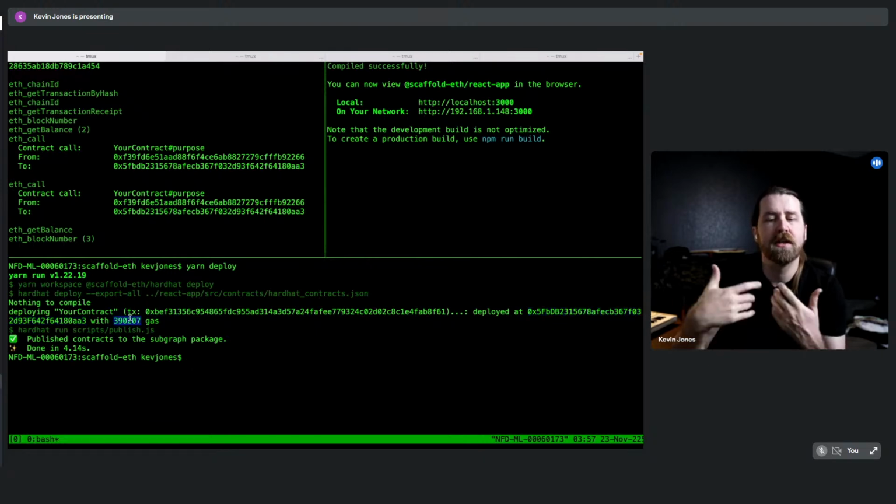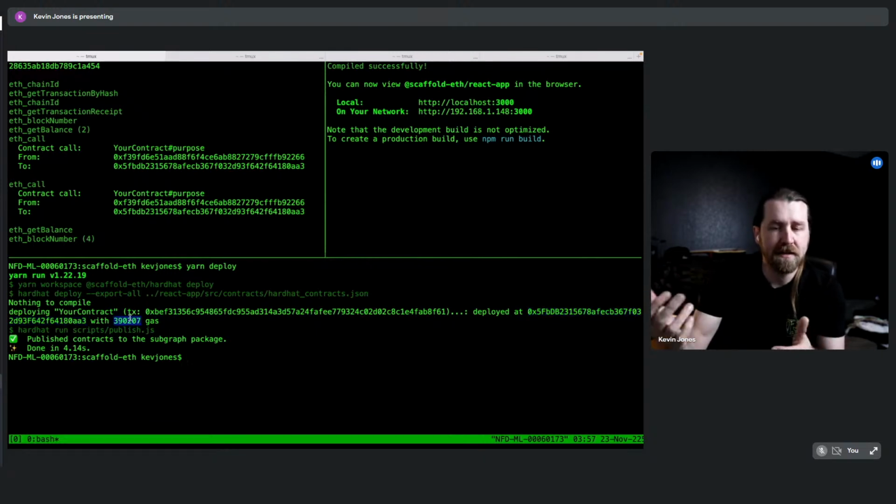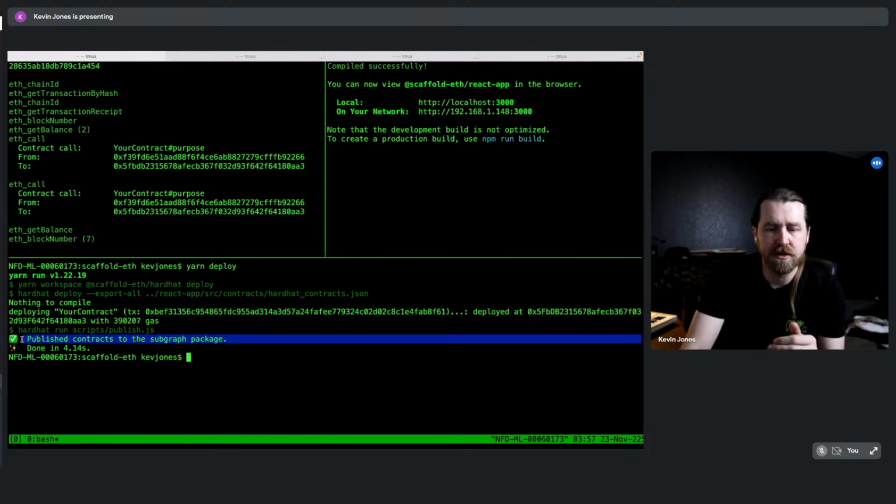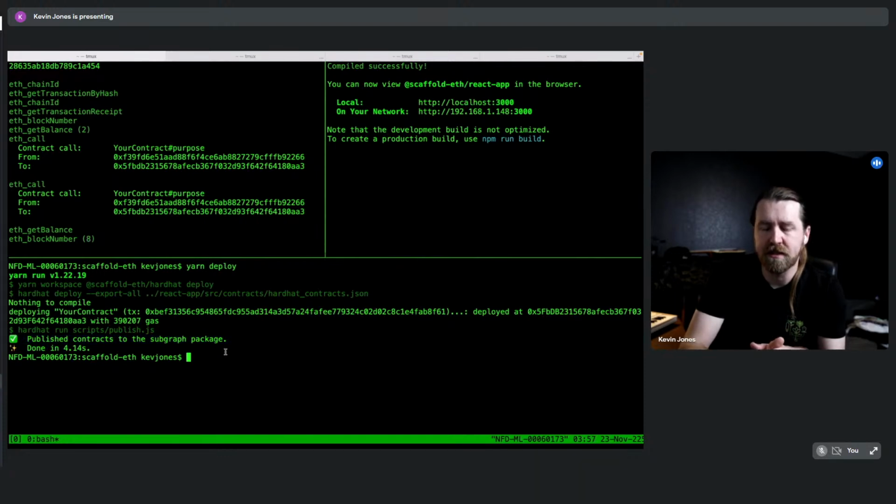So anytime you deploy a smart contract, you need to pay the gas. And so it uses some gas that's built into Hardhat to do that. And we paid for the gas deployment, and it told us how quickly it did it. And we also did a subgraph deployment, which is for The Graph, which does come included with Scaffold-ETH. And it just shows you what the Hardhat command is. But it's really nice because we can see the contract calls here that we're logging.